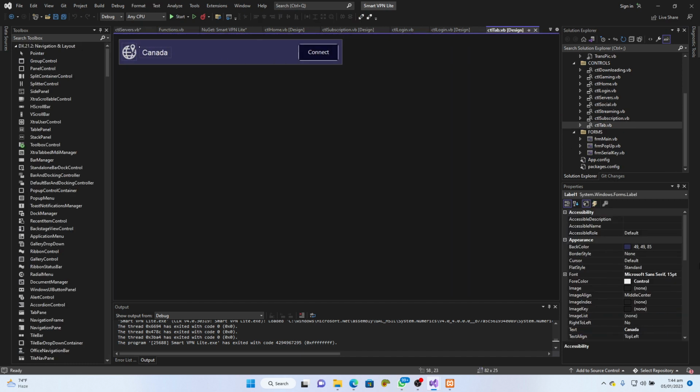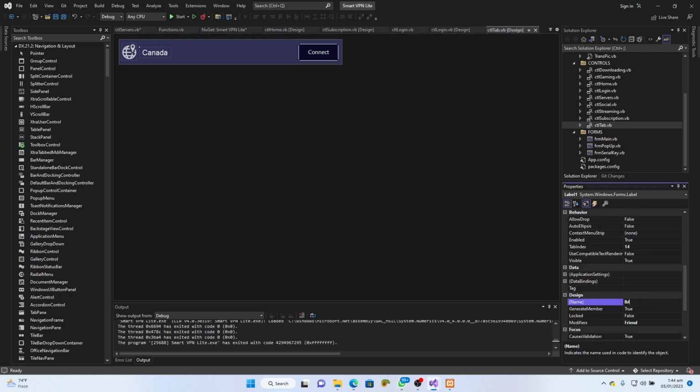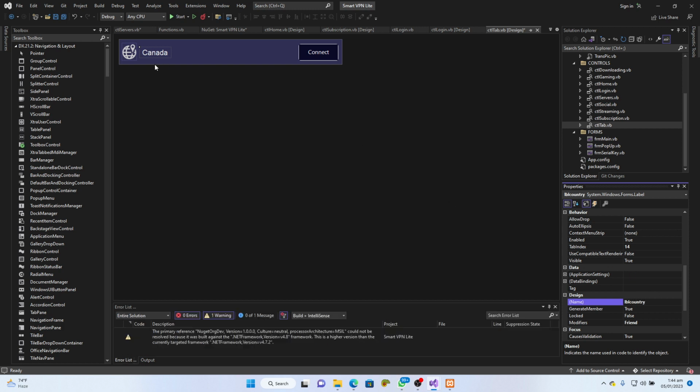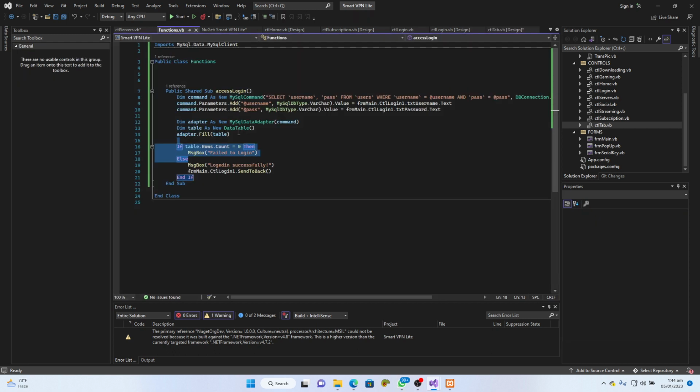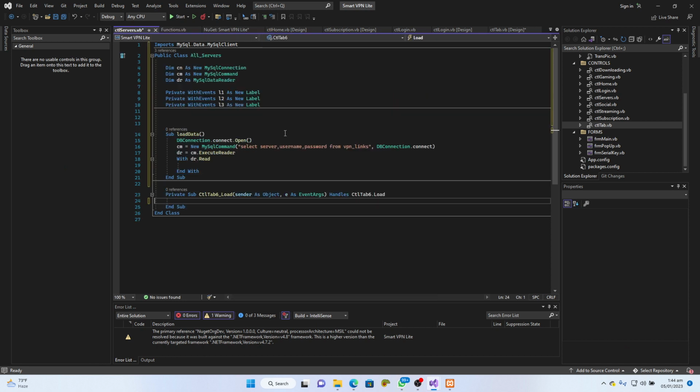This is going to be LBL, maybe username or something, something like LBL user, LBL country. Yeah, so let's see what we can do from here. That is from the server.